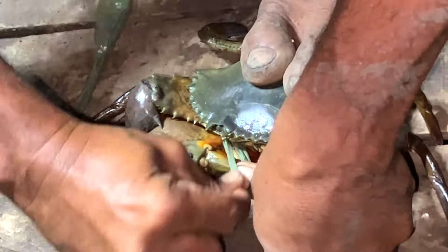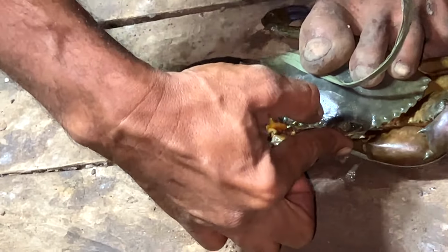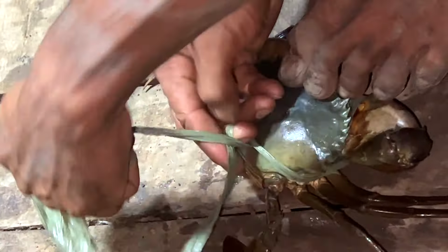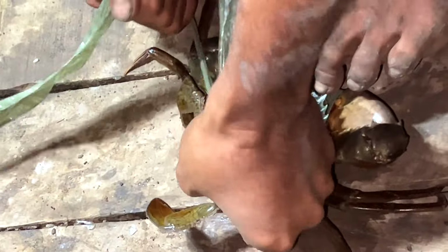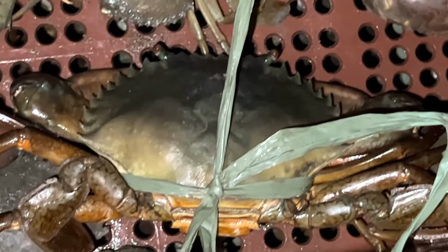You need to be careful when harvesting the crabs, not just protecting yourself but also avoiding disabling their claws. Once one of their claws is removed or broken, the buyer lowers the price because they don't last for a few days. The price depends on holidays too. Usually, at Christmas time crabs are expensive.